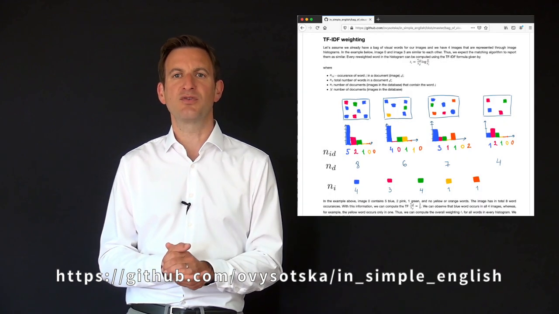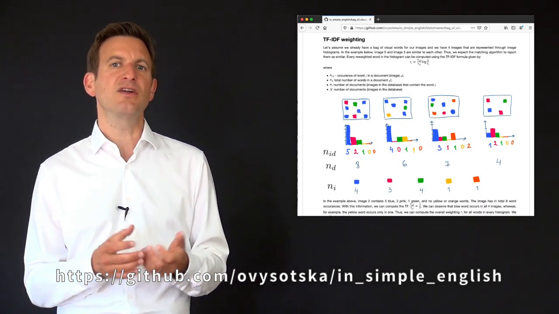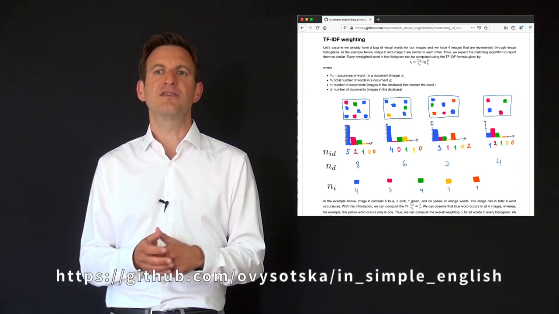If you want to investigate the bag of visual words approach further, I suggest you visit the Jupyter notebook that was created by Olga Wisotzka and which is available on GitHub. It's a great starting point for understanding the effect of the TF-IDF and also the distance functions.